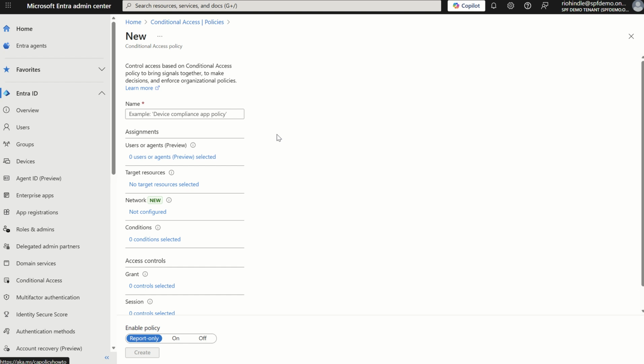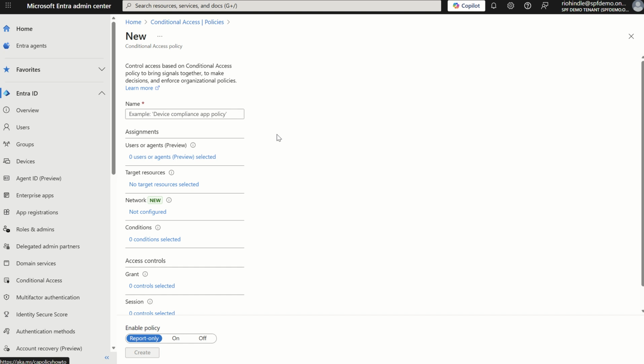Now, unlike applications that execute predetermined logic, AI agents make dynamic decisions and they adapt behavior based on training data, input, and environment conditions. This adaptive behavior requires different types of security considerations than just static application logic. So how do we protect these AI agents? Well, we start to create conditional access policies, and Microsoft have just announced we can now use Agent ID capabilities in conditional access to protect our AI agents based on risk or even custom security attributes.